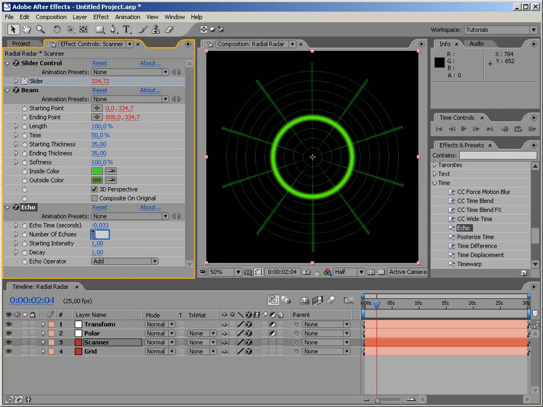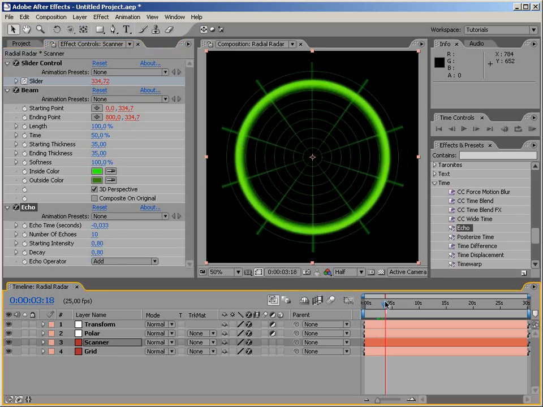And let's set the number of echoes to 10, and start intensity, let's leave it at 0.8, I think. And the decay, we want to set decay to 0.7, so it fades out a bit, or maybe 0.8.